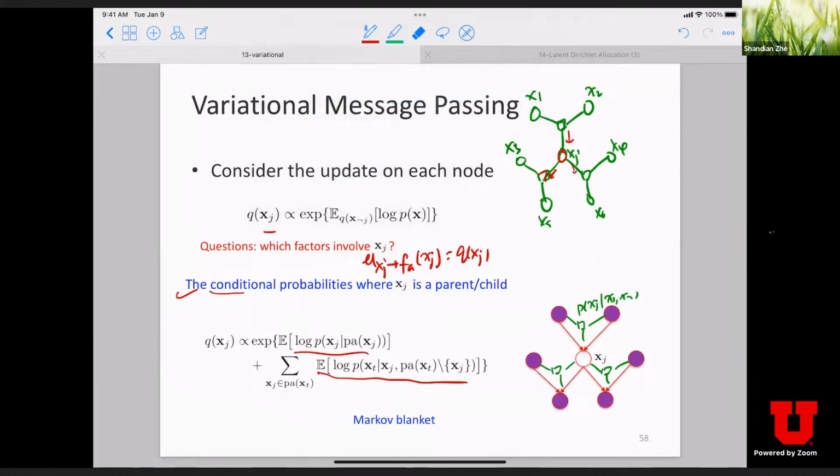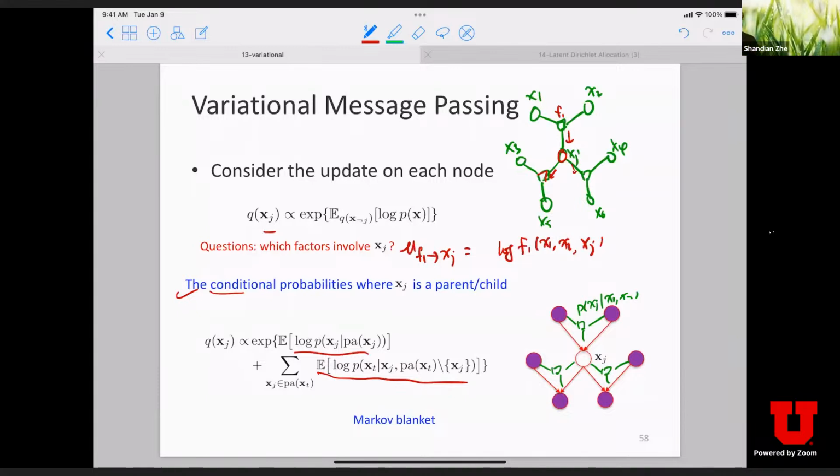Let me write down this rule and take a look. Let me take this as F1. If we want to look at the message sent from F1 to xj, what we do is take the logarithm of the factor, which is a function of x1, x2, and xj.